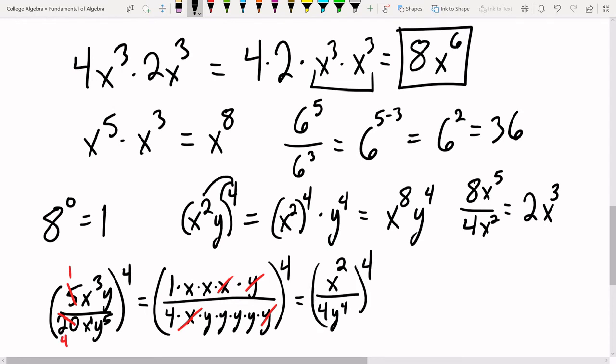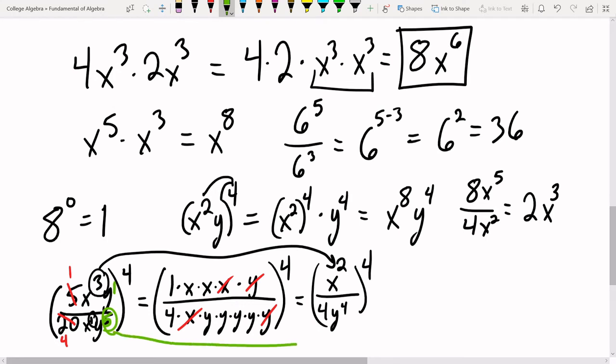Now I don't recommend using necessarily that strategy, because then you have to expand it, and if you have really large powers, it's going to be very hard to do. What's important to see is that if you have a higher number on top versus on bottom, then you're going to leave the number on top. So 3 minus 1 is 2, and that's going to end up being on top. Here with the y's, we have y to the 1 and 5. 5 is the bigger number. So 5 minus 1 is 4, and that goes on bottom.